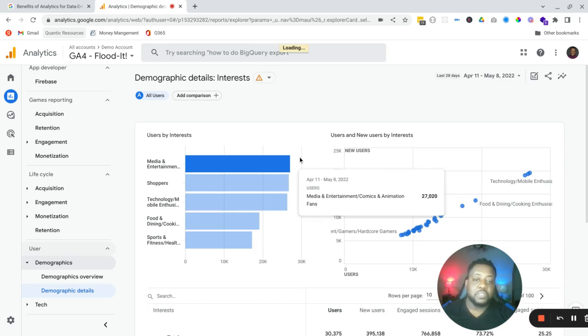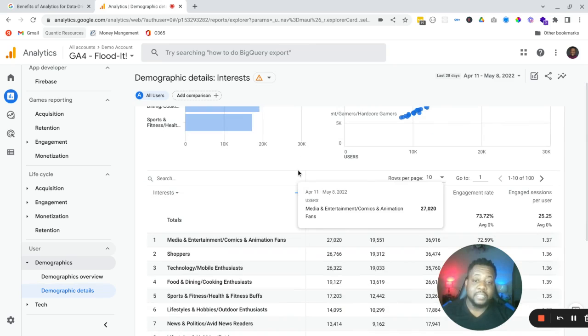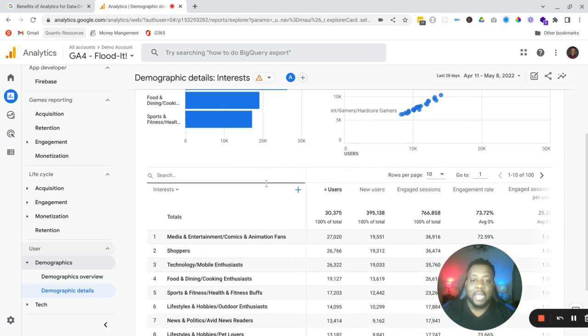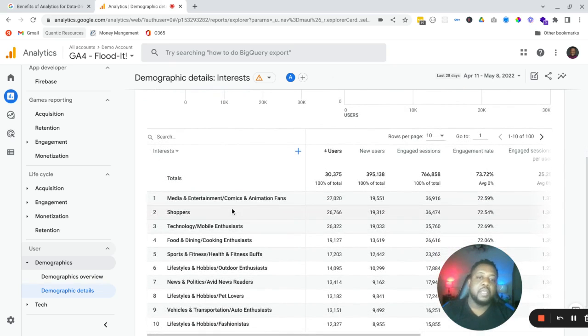Now, obviously, once we get this type of data, this helps us in a few ways. We can also change how we're advertising. So if a lot of our users are coming from comics and animations, maybe we can change our design a little bit to speak more to that interest. But also, this helps us monetize our site through advertising. Having a better idea of the interests of the majority of our users, of course, can help us monetize our site better as well.